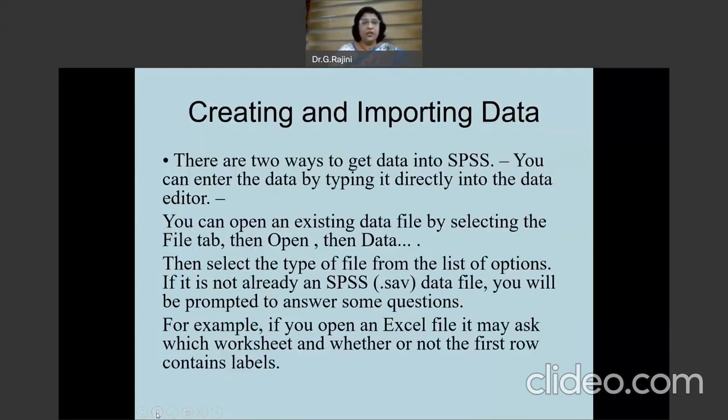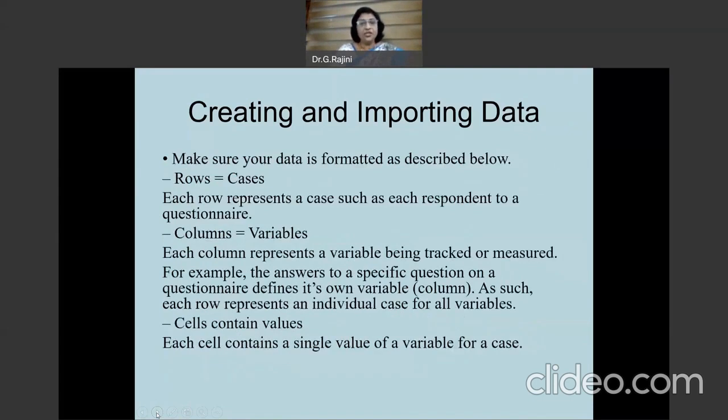Then click Open. So I told you there are two ways to get data into SPSS. You can either type it directly into the data, or you can open up the existing file which is already there. Then make sure data is formatted and described.